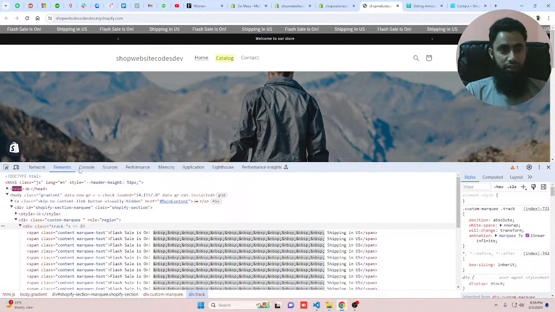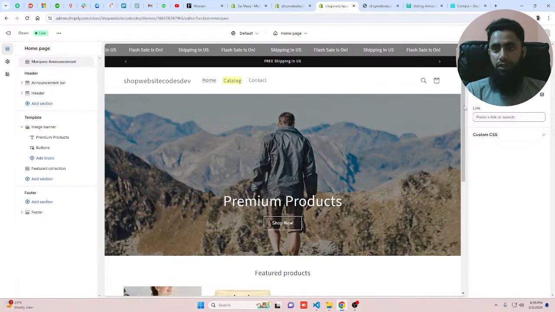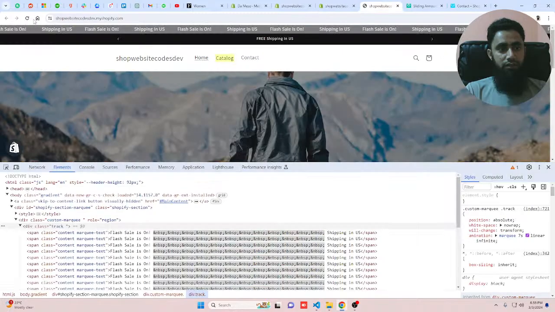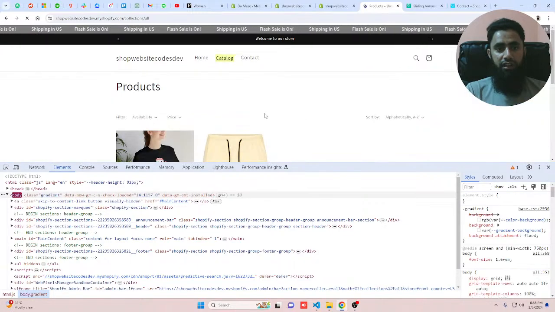And if you are interested to increase the font size or something, you can also do that. Right now we have background color and text color and links also. So if you are interested to add any kind of link on this, so for example, someone is clicking on this and redirected to all the products, click on all the products and click on save. So let's refresh it, and here we go. Now I'm clicking over here and it is redirected to my products page.